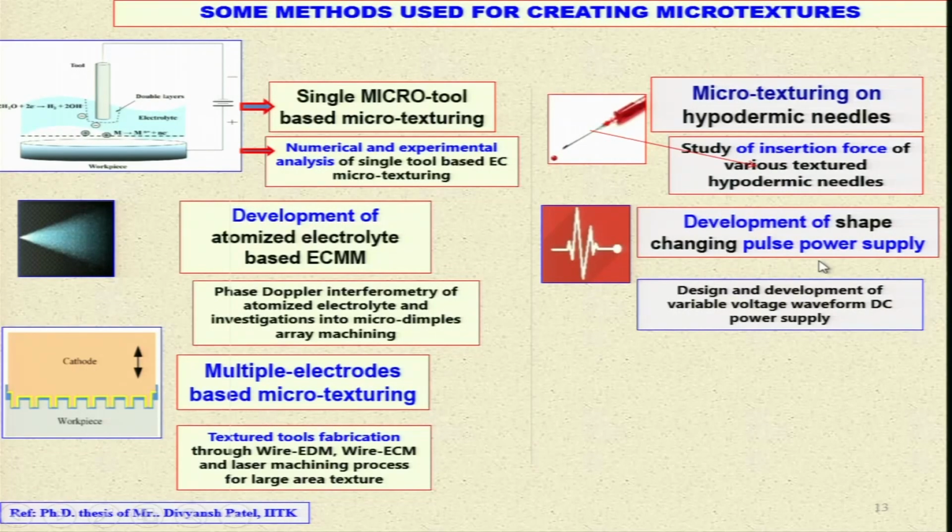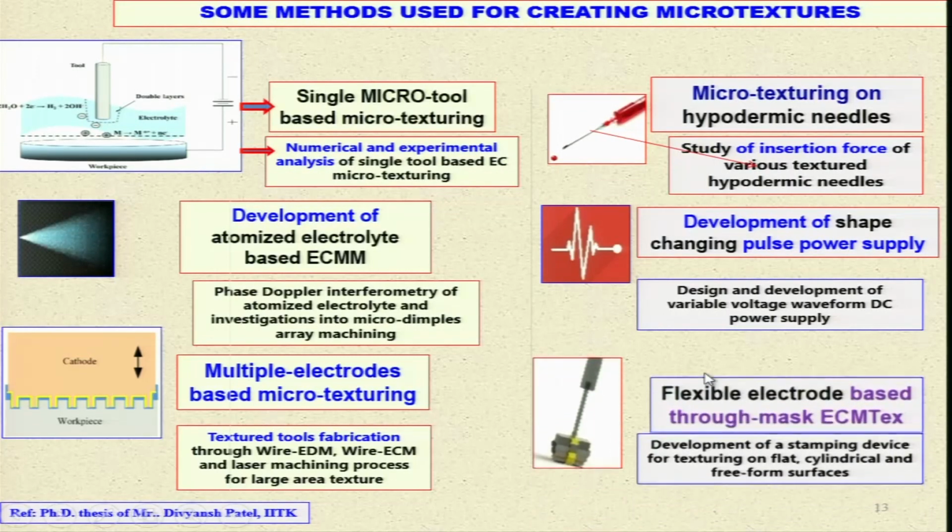Development of shape changing pulse power supply. It has also been reported that if you use different types of pulses, just like a triangular pulse, rectangular pulse, sinusoidal pulse and so on, that also affects the performance of the texturing process. So, some study has been done with reference to that also. Design and development of variable voltage waveform DC power supply.